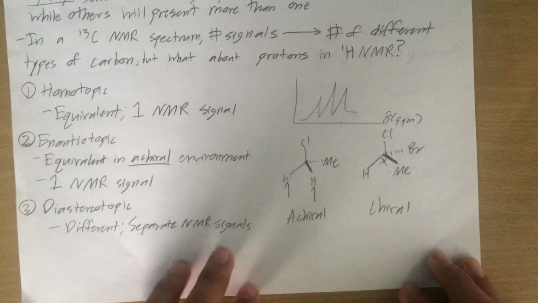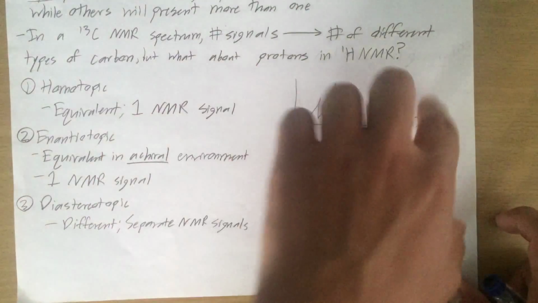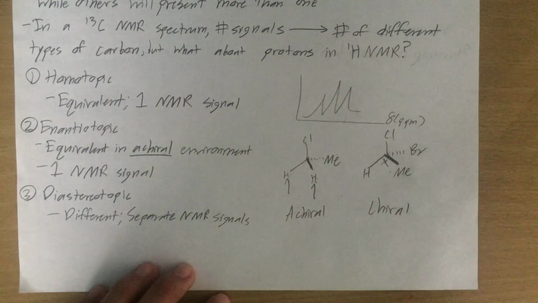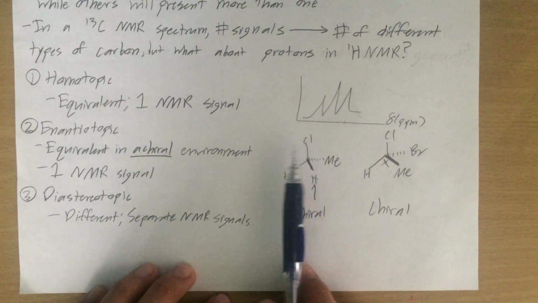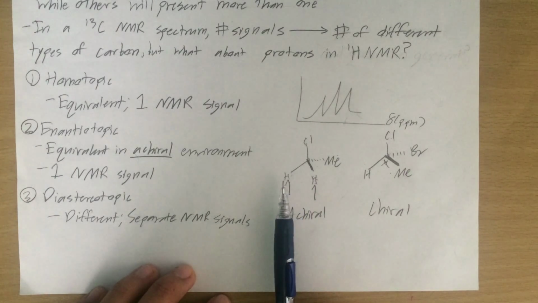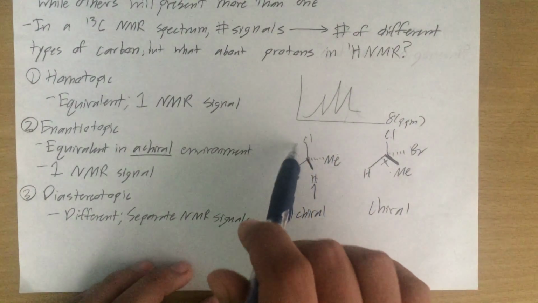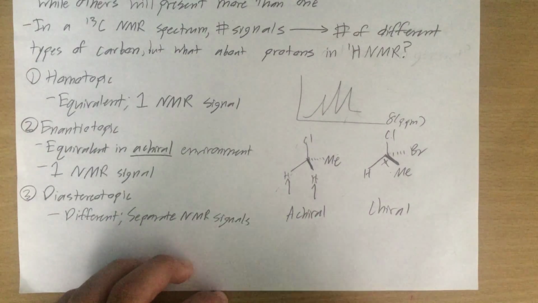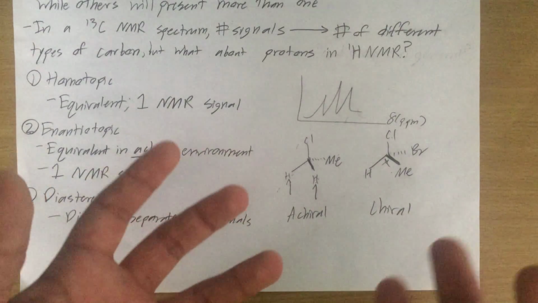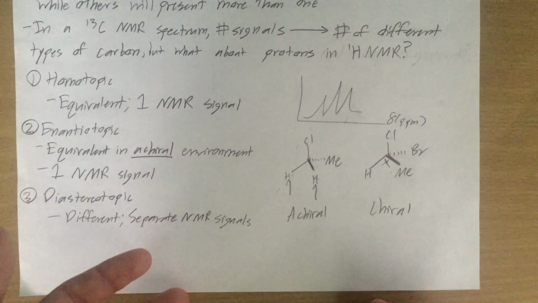So what is achiral? Well, here's just a brief recap, most likely from O-Chem I, where you should have been exposed to this. So let's say you have your carbon atom in the center and it has four substituents. In the achiral case, you have at least two substituents that are the exact same thing. So for example, here we have four substituents: your chlorine, your methyl, and your two hydrogen atoms. These two hydrogen atoms are the same thing, so you have two substituents that are the exact same thing.